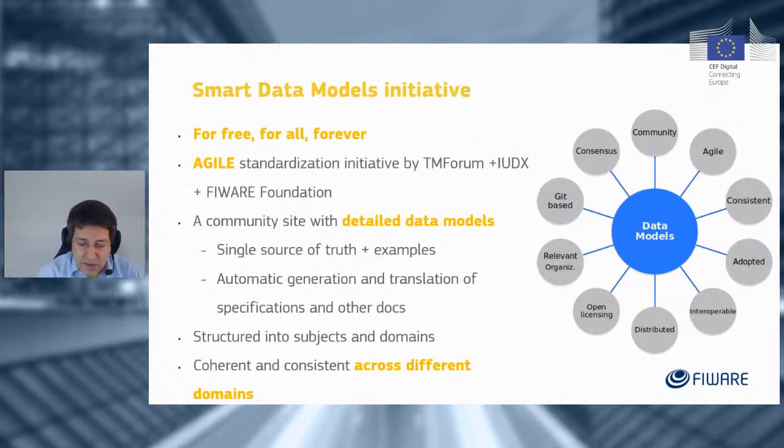So the principles of this initiative is that what you get there is free in terms of price and free in terms of freedom. So you can do whatever you want, where you need, and it's for all and forever. It's an agile standardization initiative, which means that we do not have standard review periods like classic standardization, in which you have to wait 2-3 years for the review. We can do a review twice a week or twice a month or once in a year. So it is not a big deal for us.